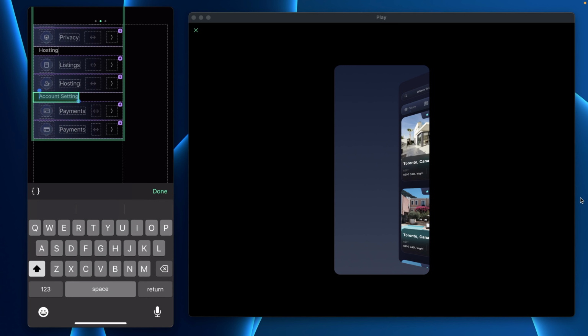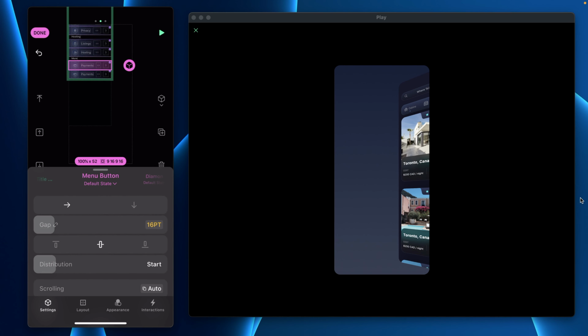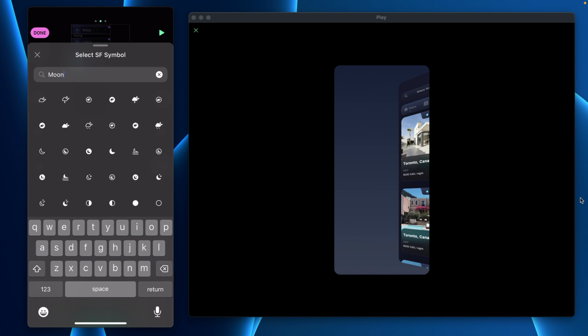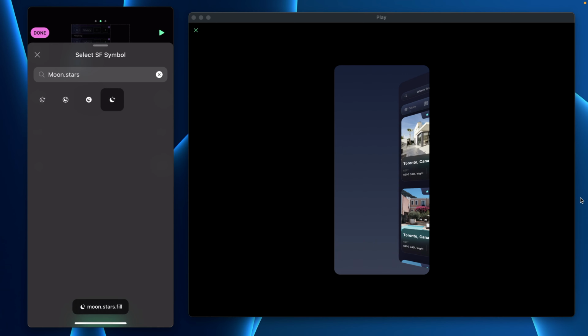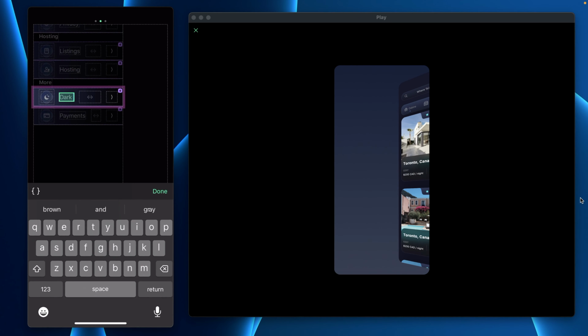And here for the third title, it's going to be more. This button will have SF symbol moon.stars, and I will use the fill one. Title is dark mode.